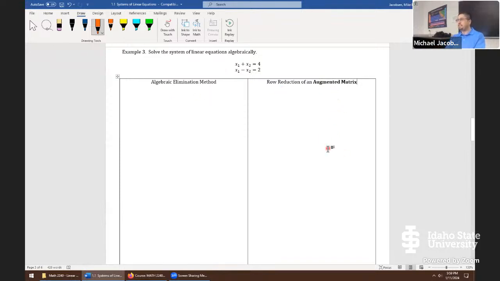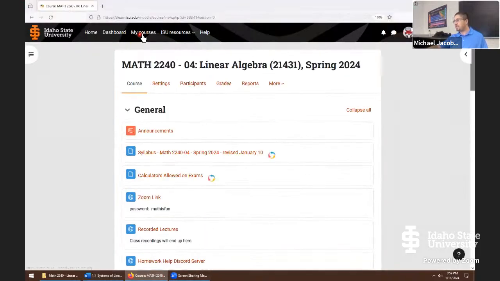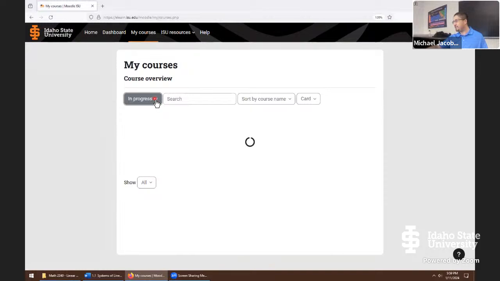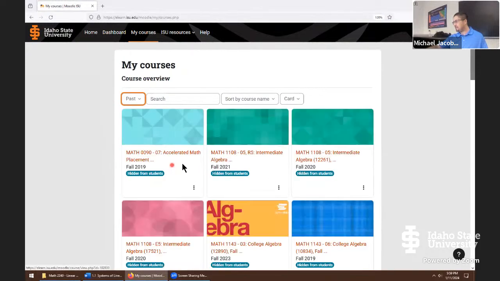But here's the analogy. If you think about long division, what that process looks like, say long division for polynomials, it's kind of a beast. It's not the funnest thing in the world, but you could always do this thing. Let's actually take a preview of that since it's just the first day. This is a very helpful analogy. I want to go to past courses. Let's go to this one right here.